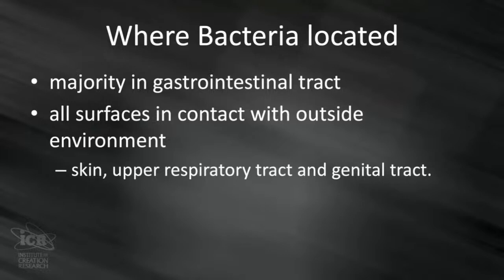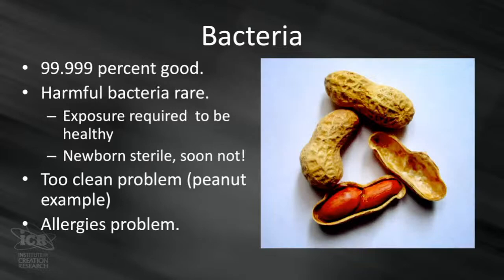It should not have any bacteria. When it does, then the immune system is triggered. And it may surprise one to know that 99.999% of all bacteria are good. In fact, harmful bacteria are very rare. And you need good bacteria to be healthy. And it may surprise some people that a newborn is sterile, although not for long.